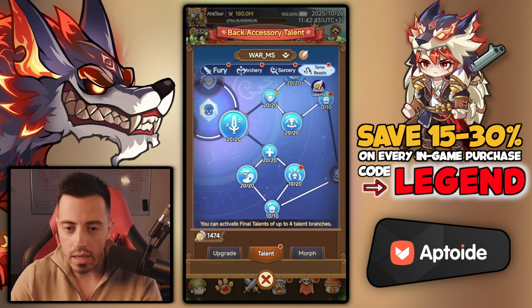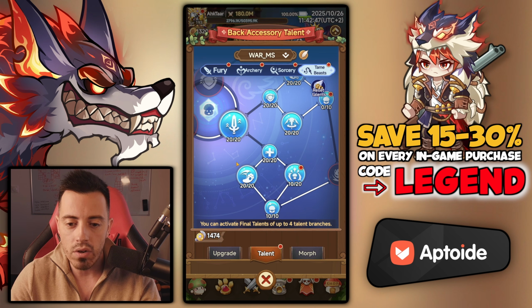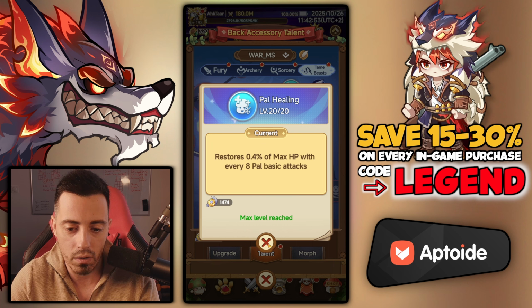On the last one, you want to go on the right because you have the wand here, and if you want to max out your character, one more time you can increase your PAL base attack speed and take this one, so you are going to receive more heal in battle.